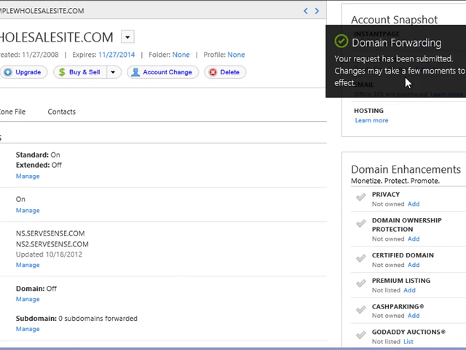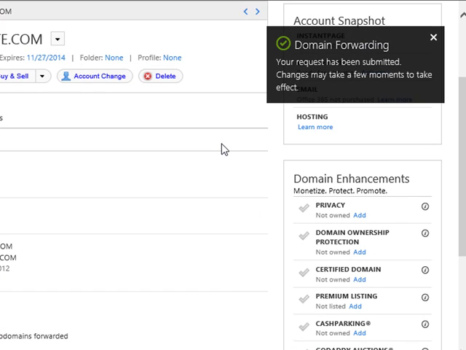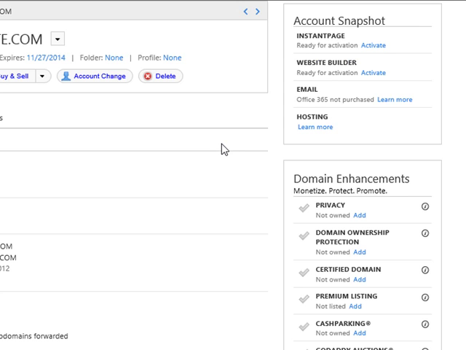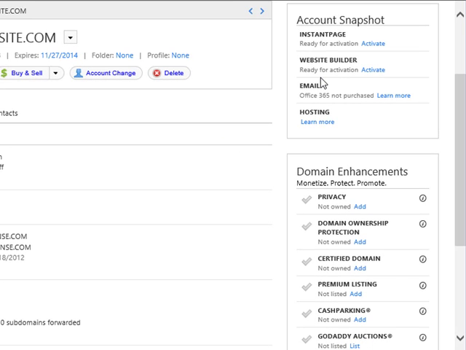And as it says here, it's been submitted and changes may take a few moments. Depending on if you've been using this domain name already, those changes might take anywhere from a few minutes to hours, but it will take effect and then it should start working. I would say give it at least 30 minutes to take effect, but if it doesn't work right away, don't worry, it's probably still taking effect.